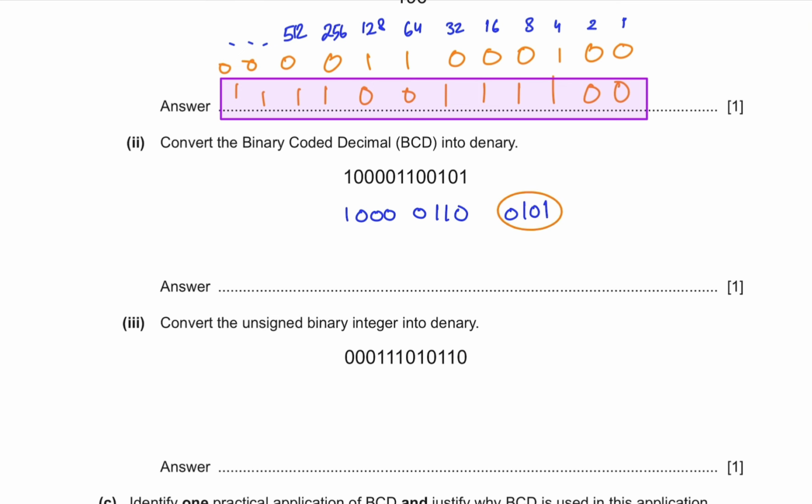Let's convert it. 1248. So 8, 6, and 4 plus 1 is 5. So your answer is 865. Pretty easy. Make it into groups of 4, binary coded decimal, and convert it into denary. Denary means the numbers. The number was like 12 bits, so you could make groups of 4, groups of 4, groups of 4, and then easily find out the number.